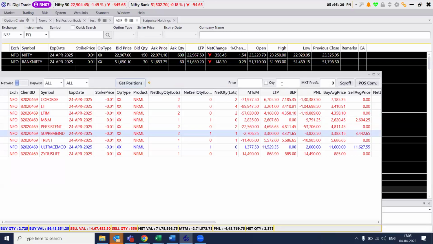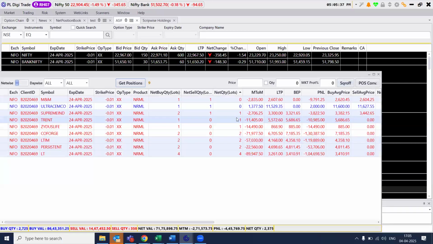Okay, now if I want to put a quantity, I can do quantity level also. Correct, sir. Now one more question is there. I want to square up, say, multiple scripts. At that point of time, how will it happen? Yeah, in multiple selection position also, if you square off, all the positions will be squared off, and for there also it will consider the price as selected.